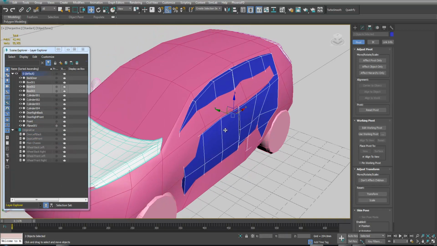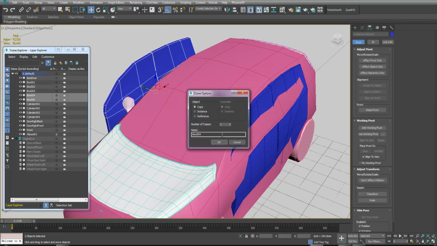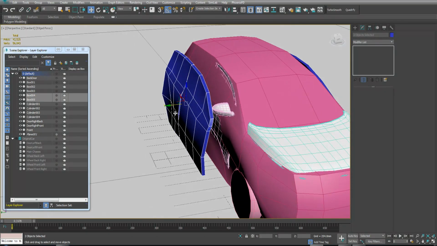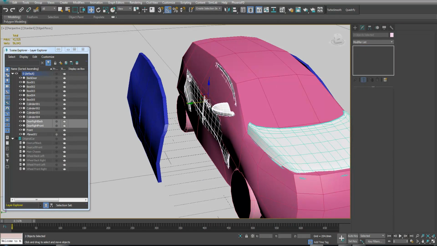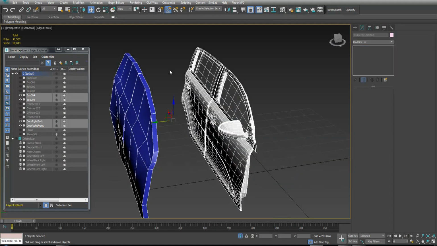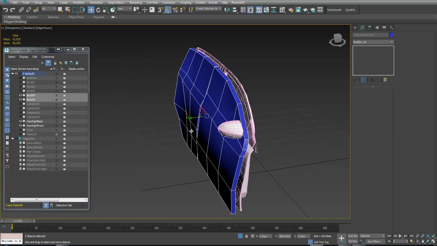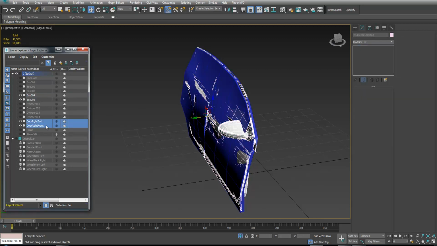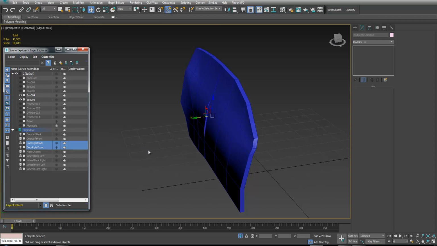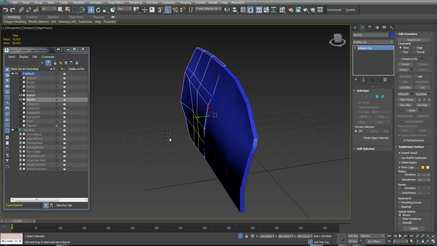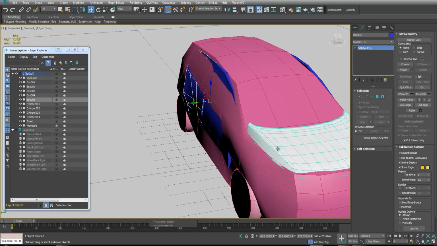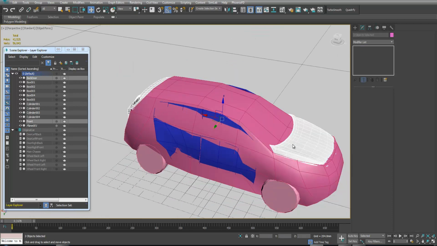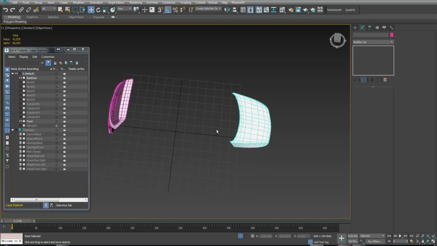Okay, now let's duplicate these doors. Just copy and mirror it, and let's select these ones, isolate, let's align this along these doors. Okay, let's send them to original, and the pivot is in the same place. So let's end isolate. Okay, what we left is this back part and the front part, so let's isolate them. Okay, now let's start creating.